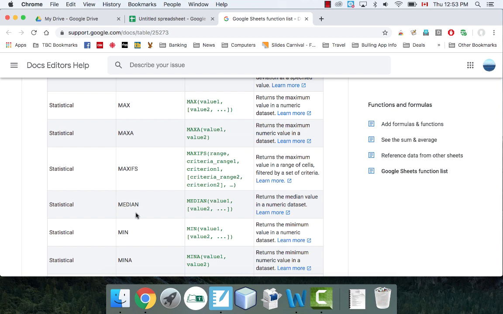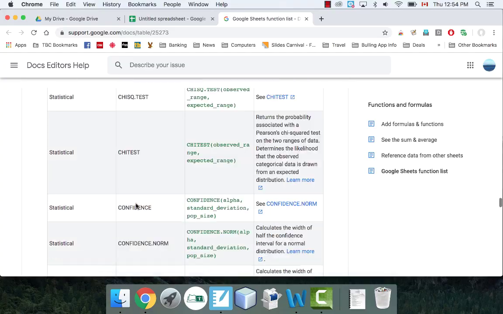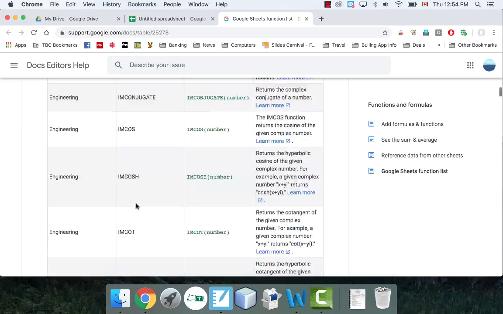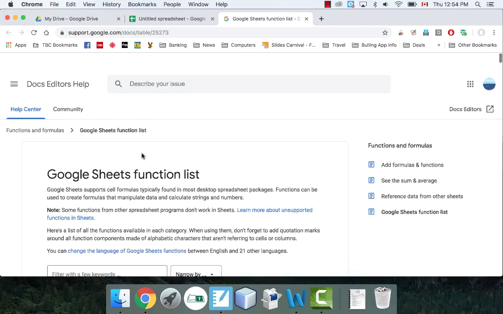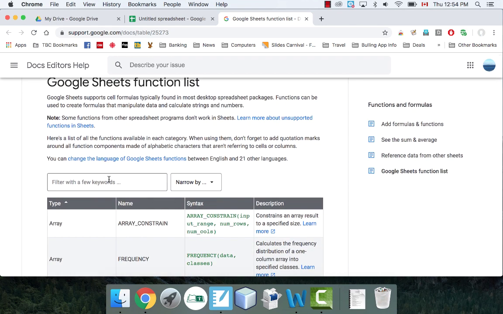So pretty much anything you might need in math, it's in here built in. You don't have to reinvent the wheel. You just got to figure out what function it is. And that's why we've got a search at the top, and you could just scroll through this list. It's quite long, unfortunately, and you're not going to use 90% of them, but if there's anything you need, it's going to be in here.